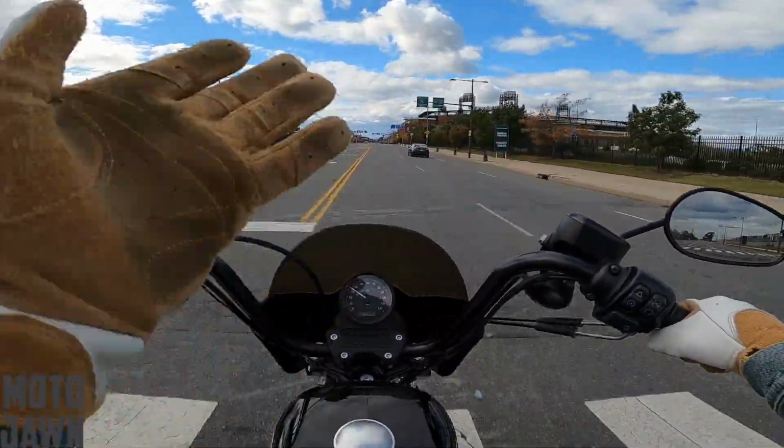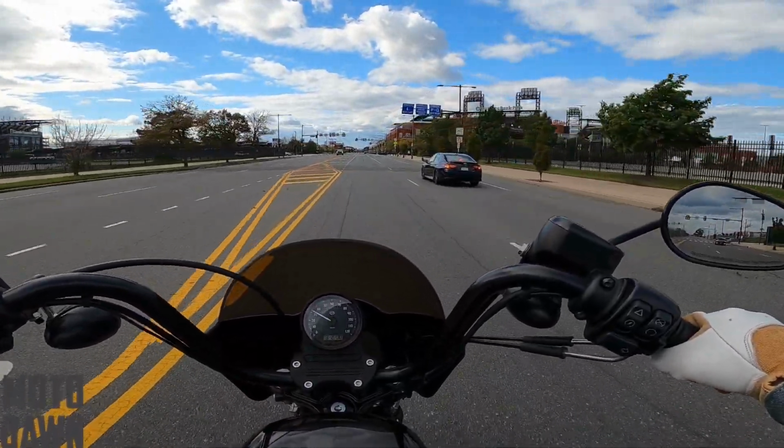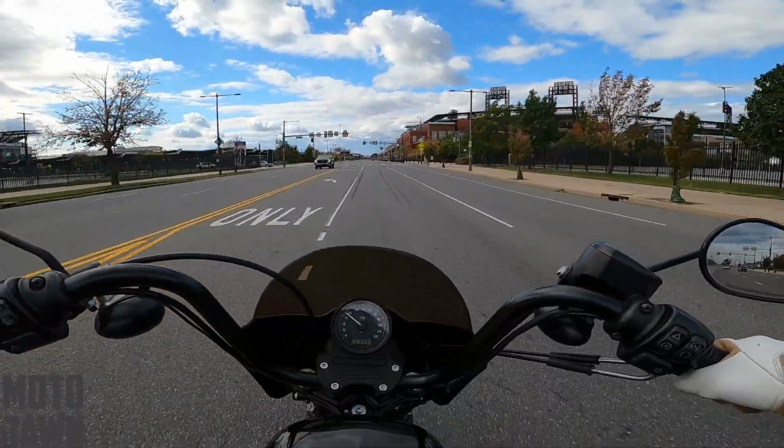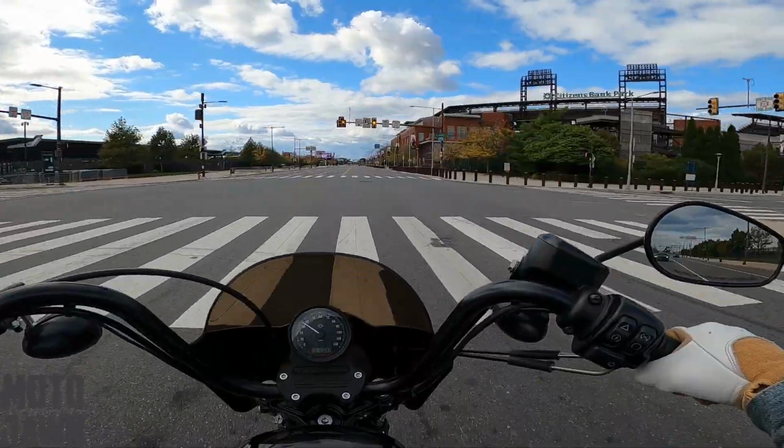It almost felt like the bike was lifted up and just floating, and I'm like, oh boy, here we go, I'm not stopping. But that was one scenario. Luckily, I did come to a nice, safe stop, and all was well.